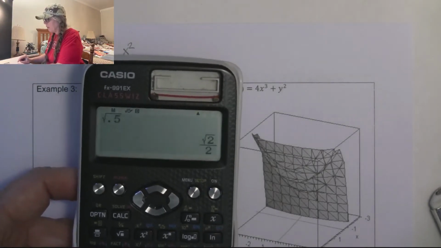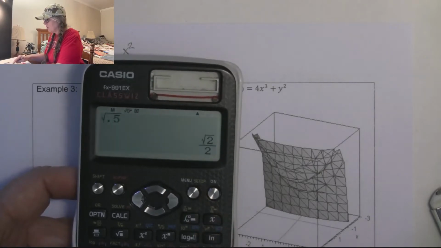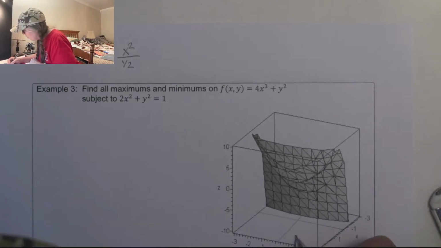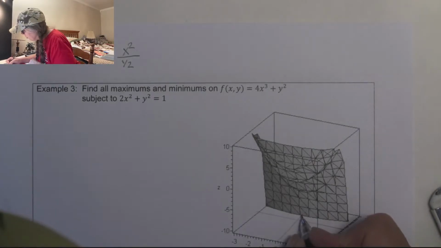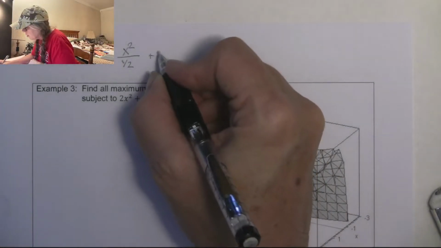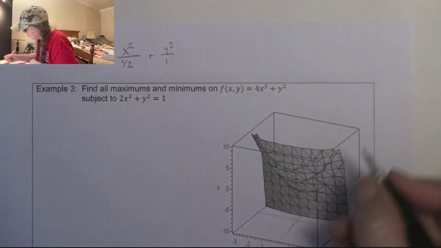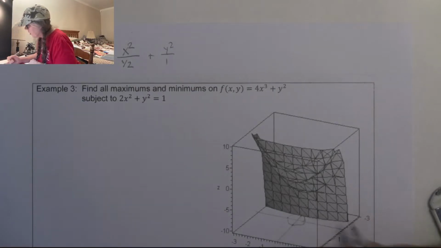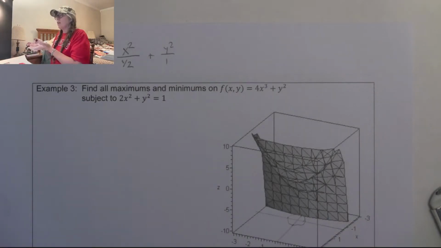0.5 is 1/2. And that's square root of 2 over 2. So to the left and to the right, 0.7. So going to the left and to the right, 0.7 on my x-axis this way, 0.7, 0.7, and on the other is y squared over 1. It's almost going to look like a circle because 0.7 and 1 are not very different. And so there is my constraint.